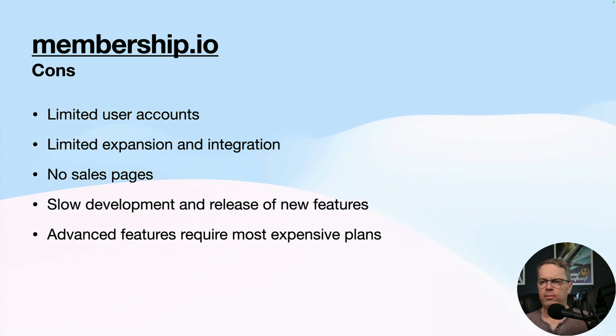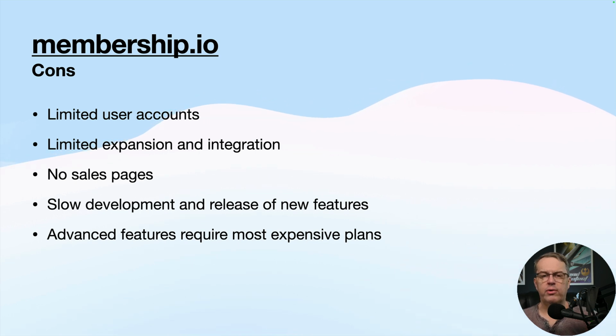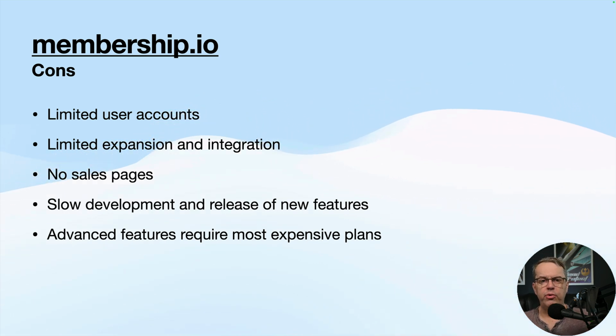Advanced features require the most expensive plan. So we talked about that. As you look for more advanced features, you have to spend more money. And unfortunately, that's one of the things I sometimes tell clients. They say, oh yeah, Searchy or membership can do this. And then I say, yes, but you don't have the plan that allows you to do that. So if you want community, you can't do that on the starter plan. You've got to go the next level up. And then if you want to have the hubs that can do these other things, then you've got to go up a level before that. Next thing you know, you're spending $120 a month.